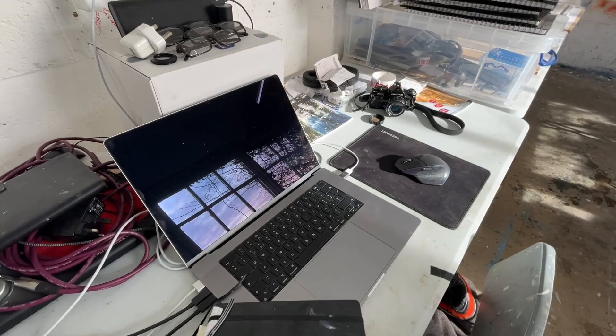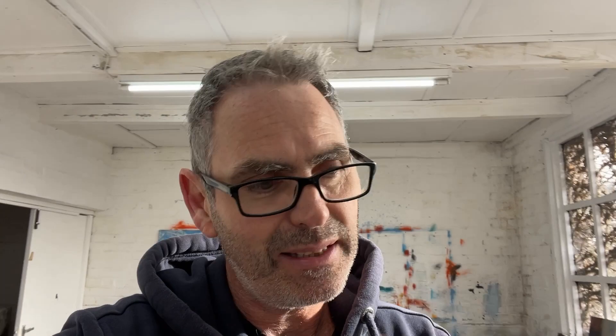I don't normally have a computer in my studio, but I'm starting my online workshop this week, so I'll be working and then checking in with all the people on my workshop, giving them feedback and making comments on their work. I have that set up in my studio so I can keep on top of it — there are quite a lot of people on the workshop and I don't want to get behind.